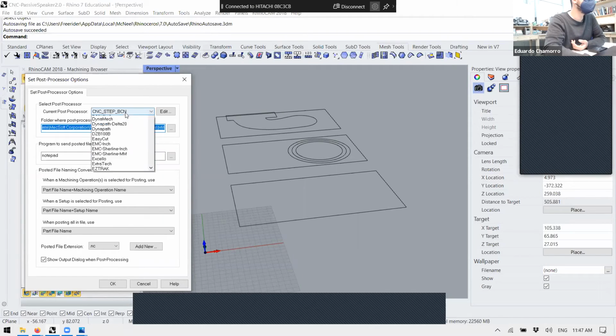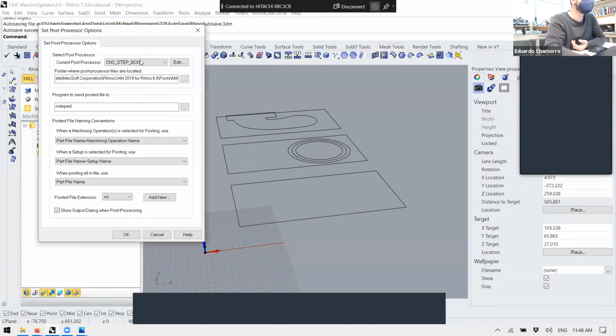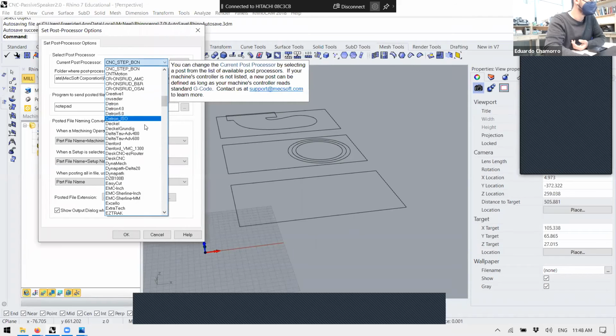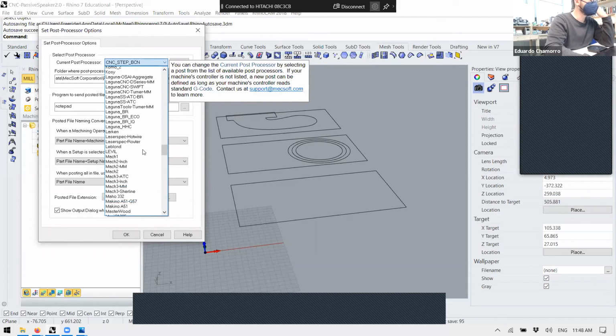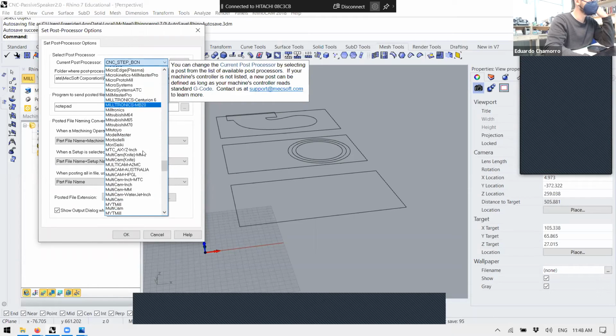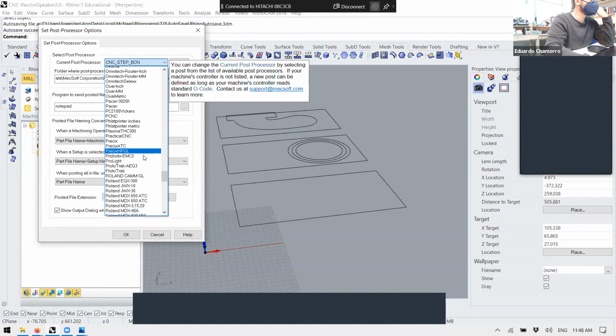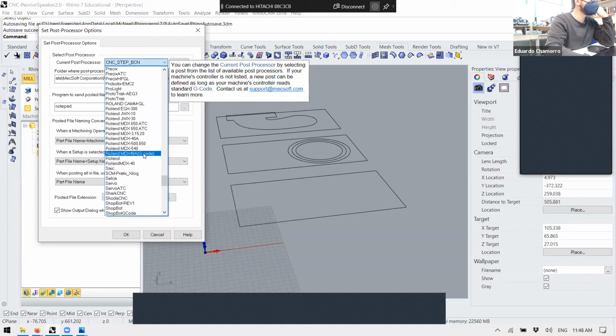For example, with RhinoCam, we can produce files for multiple machines. We can even produce for the SRM-20, for the Roland. I think I have an old version, so I have a standard Roland that we might try. I remember cutting with an SRM with this RhinoCam, so what I did is I just produced a standard one and started trying different post processors.